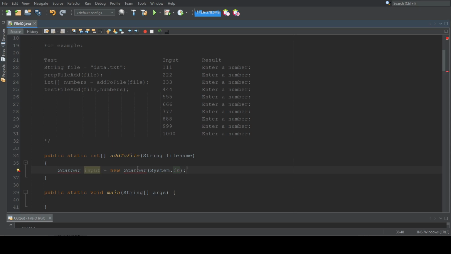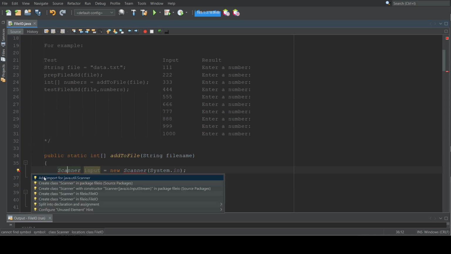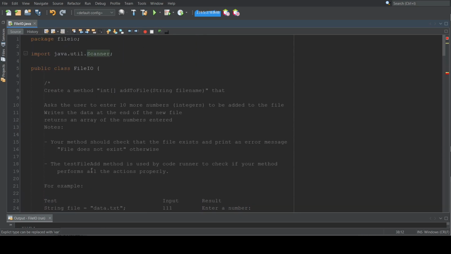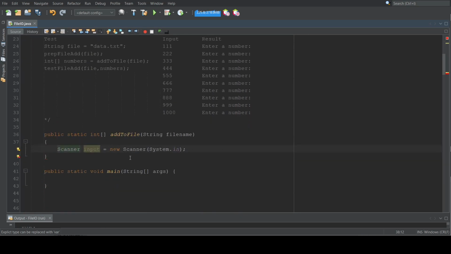Okay, now one more thing that we need for the user's input is to import the Scanner class. So you click on add import, and then it adds that import for you. So we have the scanner.